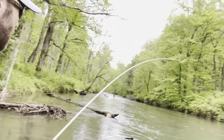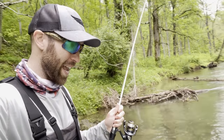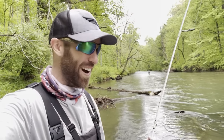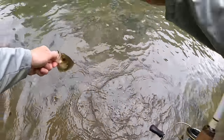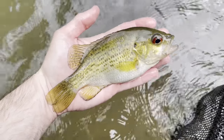What is up everybody, Fish Hawk here. Hope you guys are having... Oh my gosh. Guys, I was standing here filming an intro and I've got a rock bass. I was just holding my rod in the water, talking to the camera, and I felt something. What the heck? All right, I'm gonna turn this camera off. Look at the belly on that rock bass. All right, guys, little rock bass, fifth species of the day.